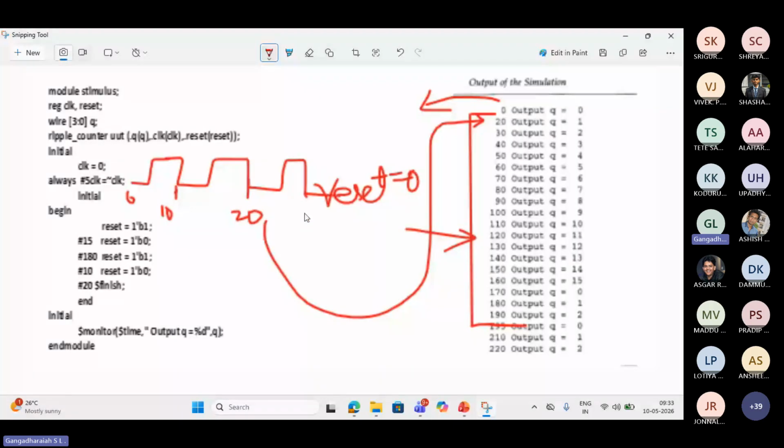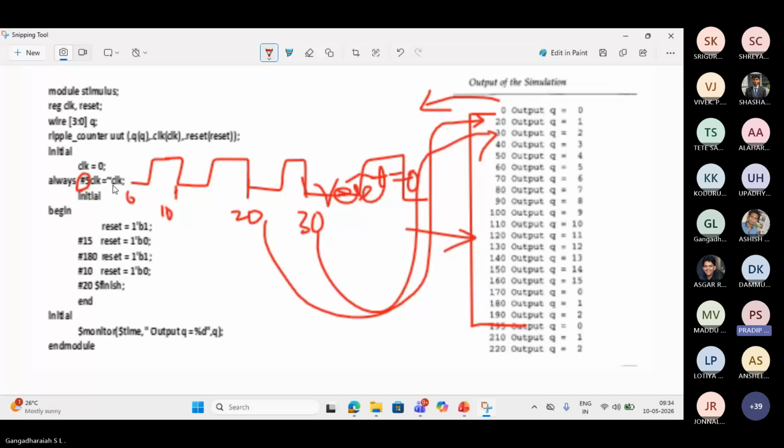This instant becomes 30. Like this it is printed. We declared 10 as the period, because the clock toggles after every 5. I declared it; if you want, you can change it. It's your wish, but there should be a meaning behind this also. I'm declaring it as 10, and that serves my purpose.